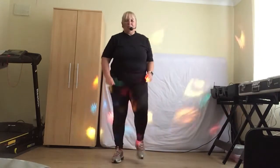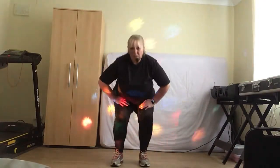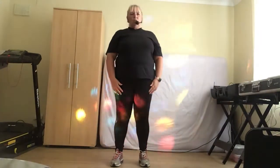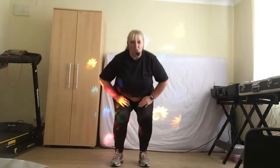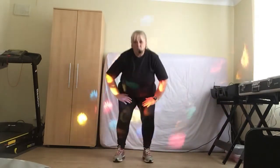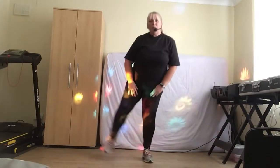We're going to do some more squats. I don't like squats. Okay, so take it down. Singles. Remember squeezing through that bum when you come up. Four more, four more, three, two. Okay, we're going to take the leg out to the side. So I'm going to go back so you can see. Squat down, release it down, squat down. Leg to the side. Remember keeping that body straight.